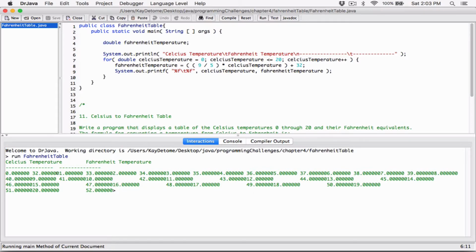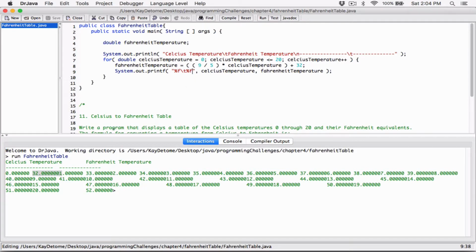This is the first Celsius temperature. The next one is the Fahrenheit temperature, but we didn't create a new line, so it's displaying horizontally instead of vertically.